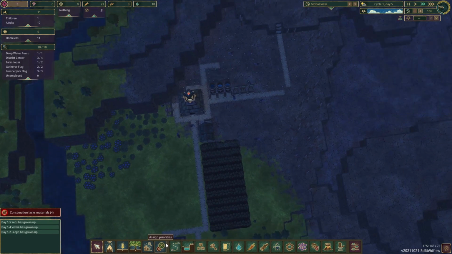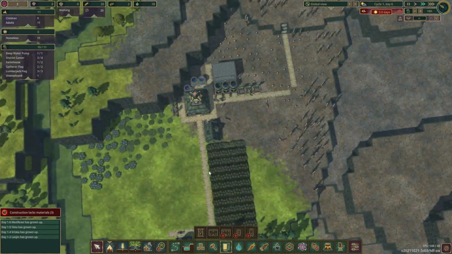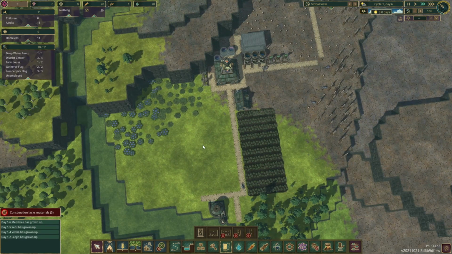And this isn't even the biggest one. This is just the base house. They do get a little bit bigger. So this holds 16, the large barrack does. And then there's also these slim ones, which are really nice. We'll definitely be utilizing that soon. And by soon, I mean later on in the series.